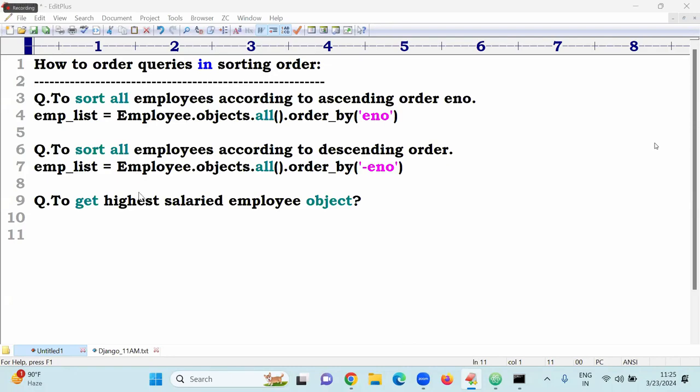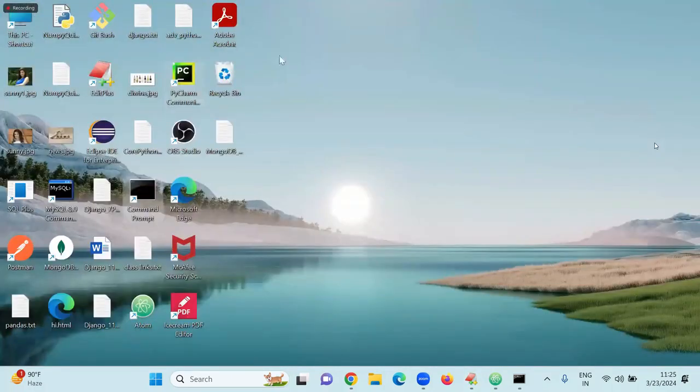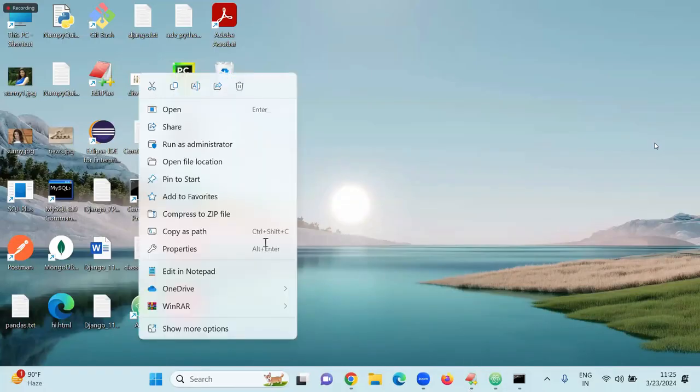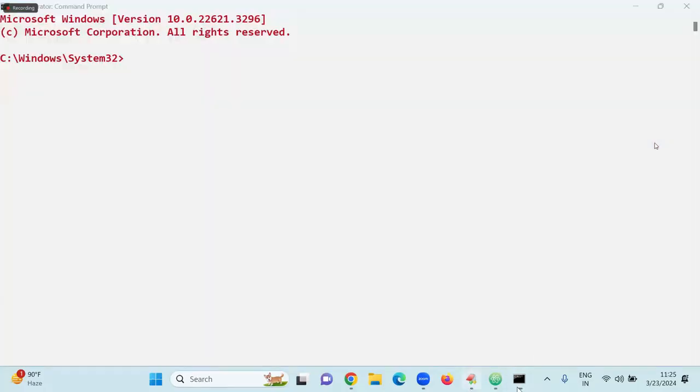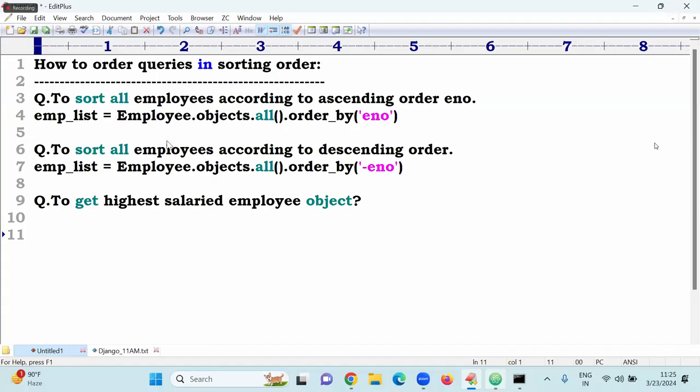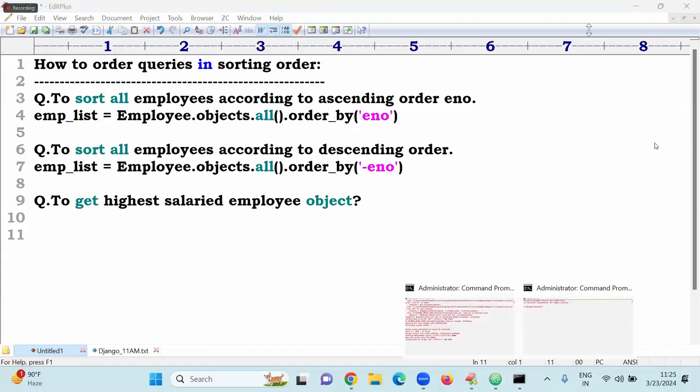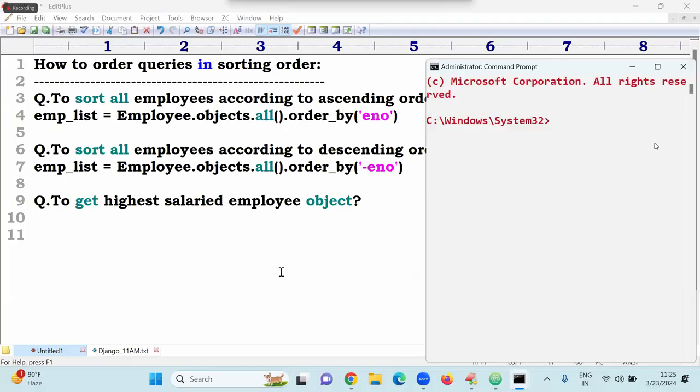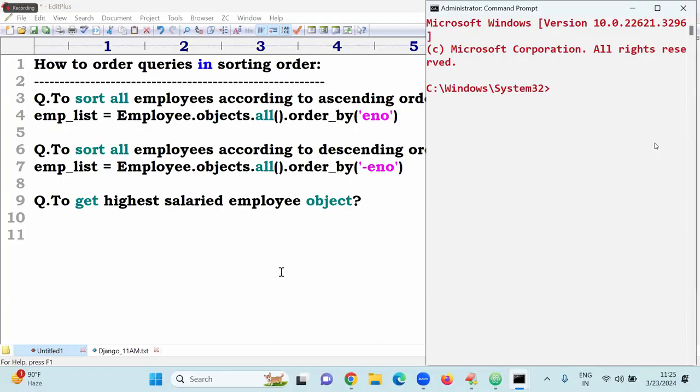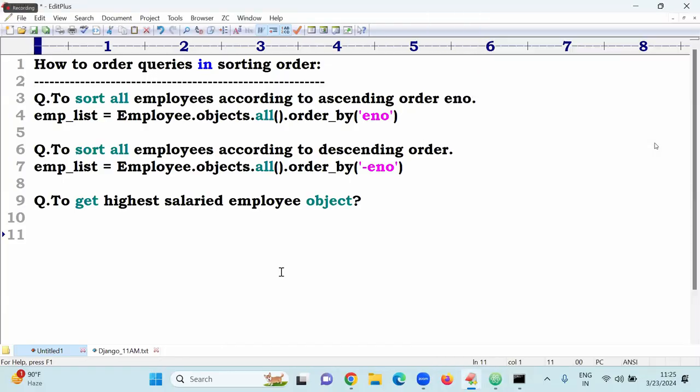Sir, how to get the highest salaried employee? In these records, what is the highest salary? I want to identify it. Maximum means it will give the salary. The name, I can require.